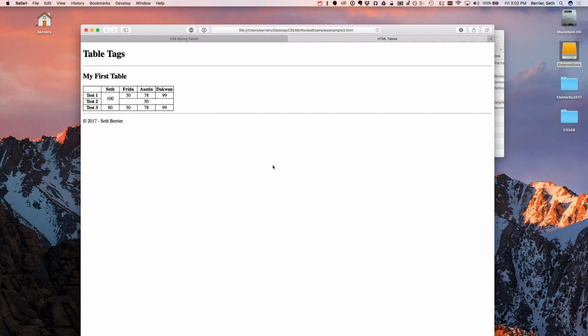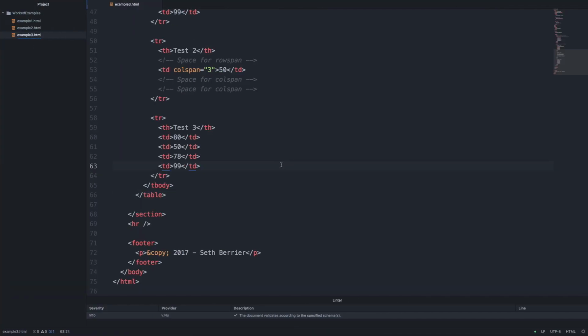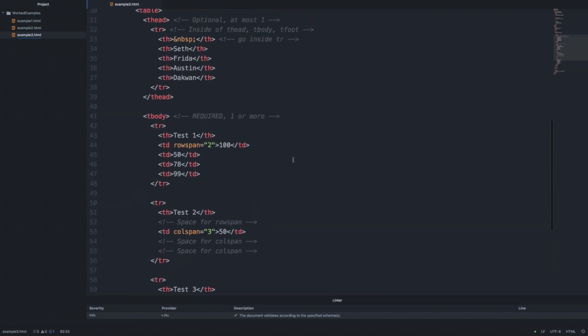It's going to feel like a lot of typing. Consequently, you'll find there are tools out there that will actually generate a table for you if you give it a certain number of rows and columns, tell it how many headers you want, it'll spit out all that code, and then you can just type in your data inside of it. It's also a good candidate for scripting, and we'll absolutely be doing that. Later on, when we have a whole bunch of data to present, we'll use JavaScript or PHP to generate our rows and our cells so that there isn't nearly as much typing going on. And that's everything we're going to talk about tables for now.